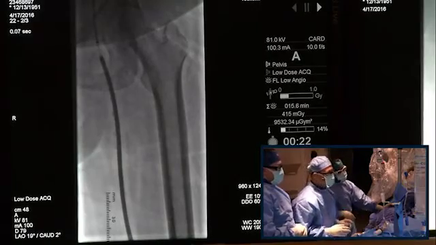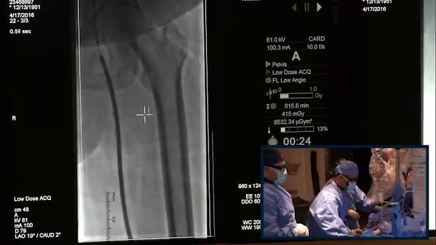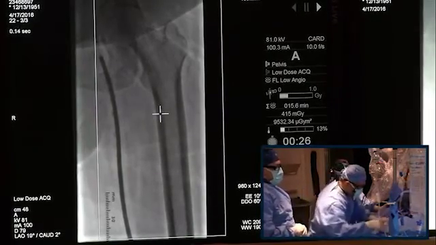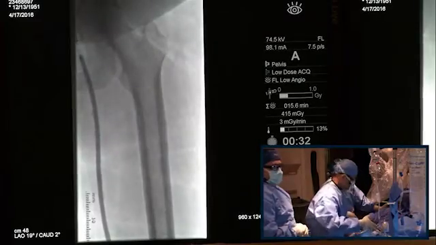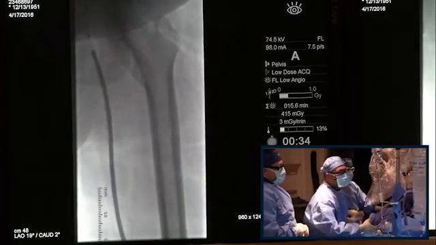So the whole SFA now has a balloon, and right at the ostium, I'm going to take one picture now. At least, I think Dr. Gray wanted this. I think you've already got that. You already had that picture when the SFA was occluded, your initial shot. So it makes more sense when the SFA is open.